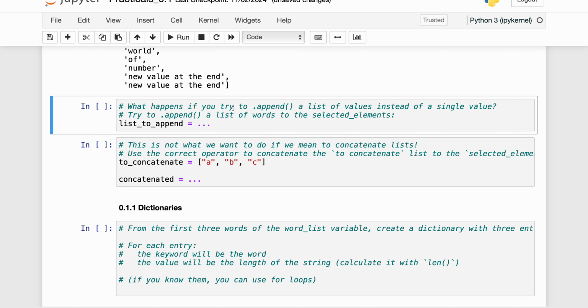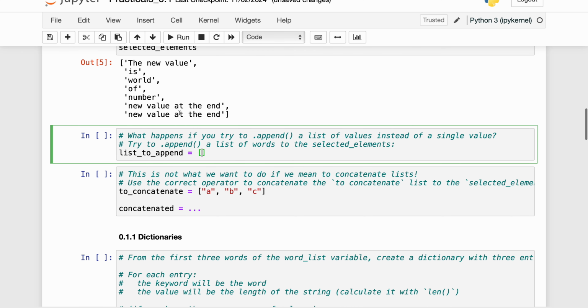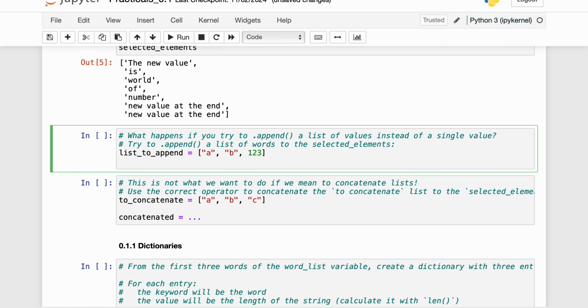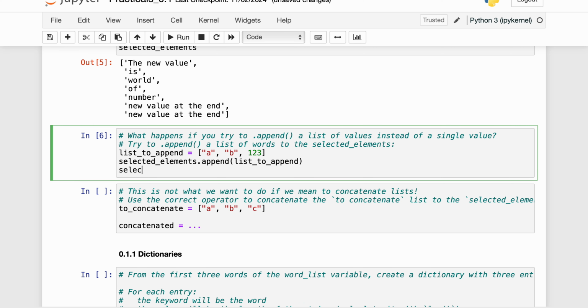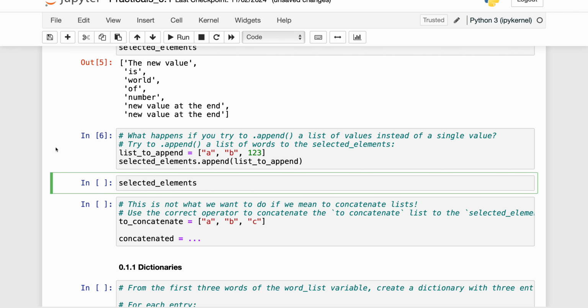Okay. Then here I was asking you to check what happens if, instead of appending a string as in this case, we define a list. What happens if we append a list? So someone wants to say what?